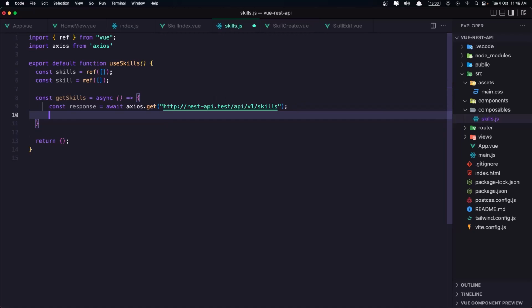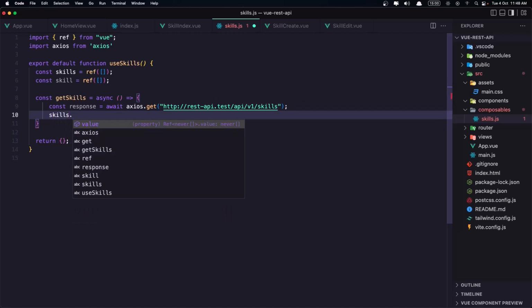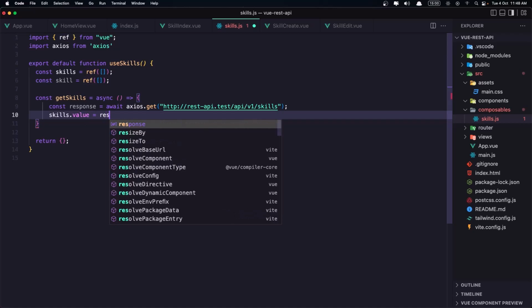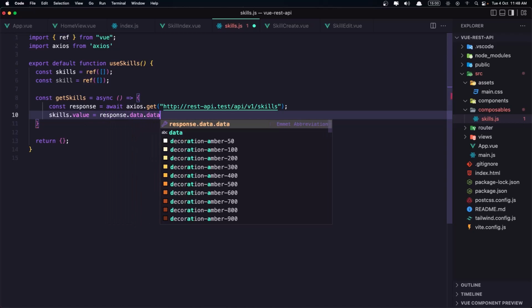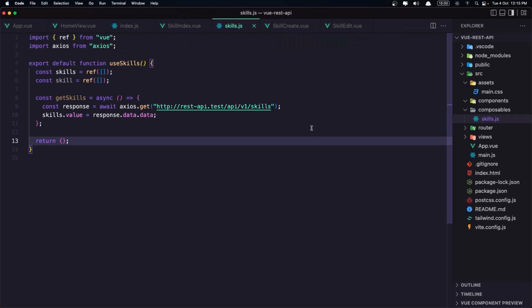Then I'm going to say skills dot value, because skills is the ref here, is going to be equal to response.data.data again, because we have data returned from the Laravel resource.